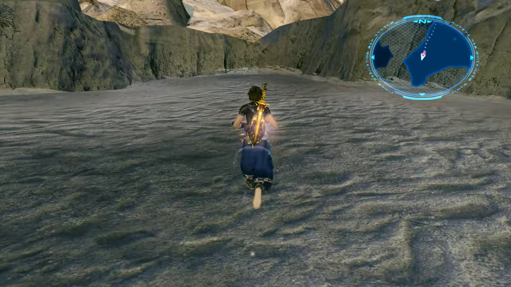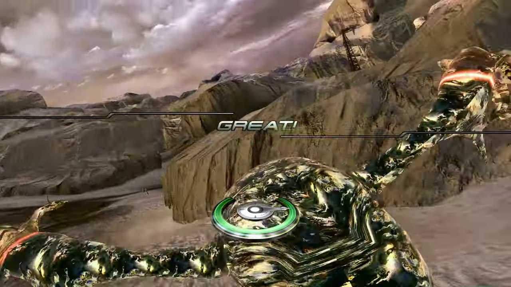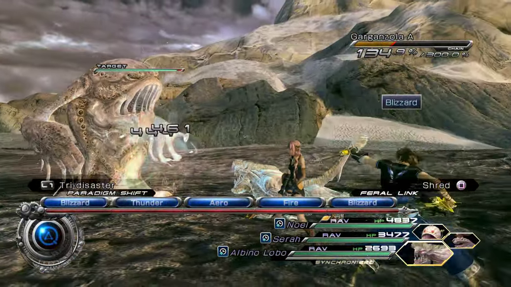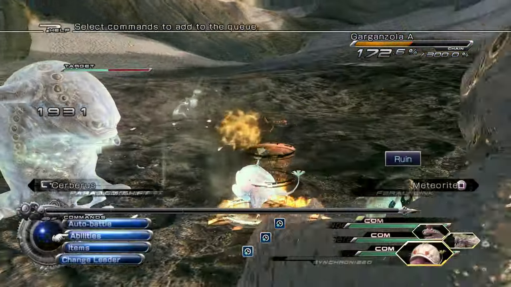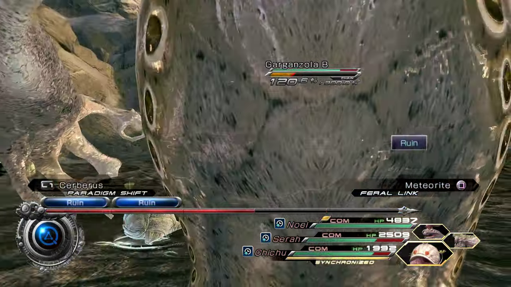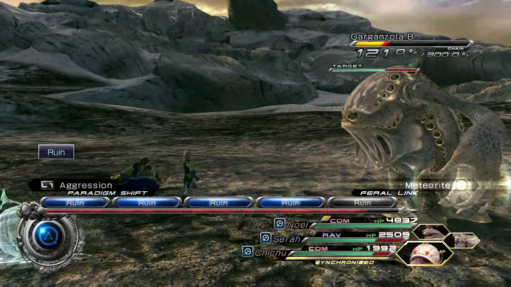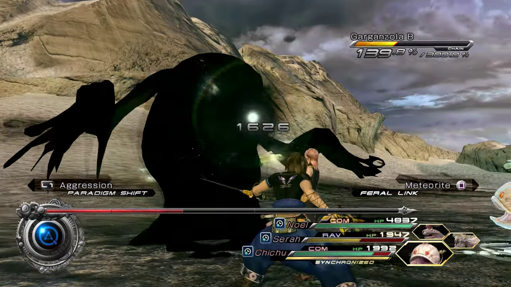We are probably going to fight enemies here. Yep, we are. Of course. Gargantua. Tami Ruiniga. Or Ruin in this case. There we go. Easy.